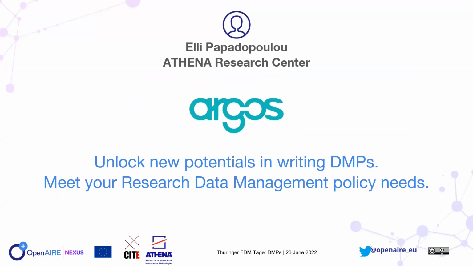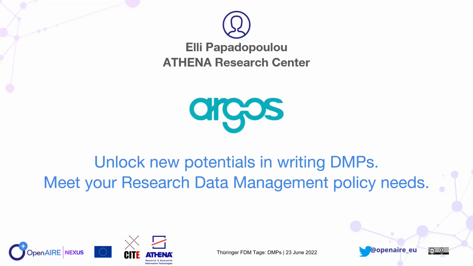Today, I'm going to focus on Argos, the machine actionable service that we provide in OpenAIRE. OpenAIRE is an infrastructure for open scholarly communication, open science in Europe. It's been operating for more than 10 years and supporting the European requirements for open science, open access, then moving on to open science. I am, as Roman already mentioned, the product manager of this service, and I work in Athena Research Center.